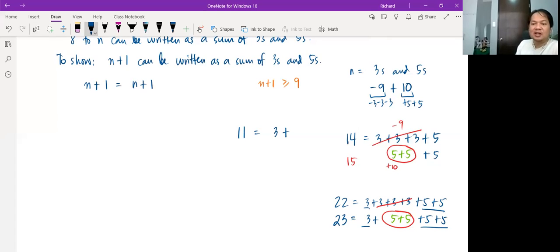14 happens to have at least a triple of threes. 22 has four of them. So definitely there are a triple of threes that I can remove. What about 11? For 11, there are only two threes. Or what about the others where you only have, say, 28? But I realized that in all of the examples, there's more than three threes that you can replace with two fives.